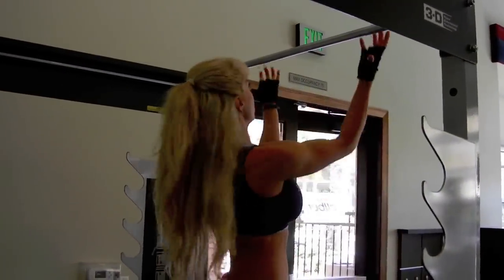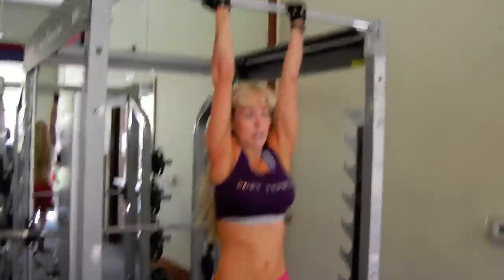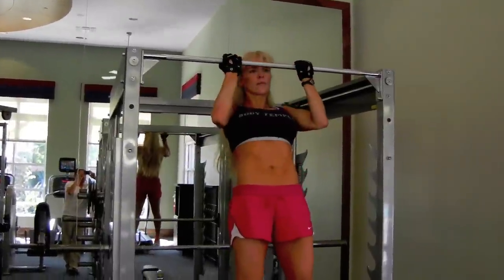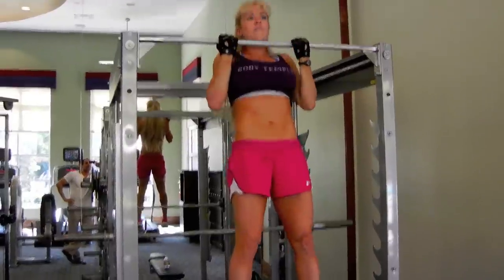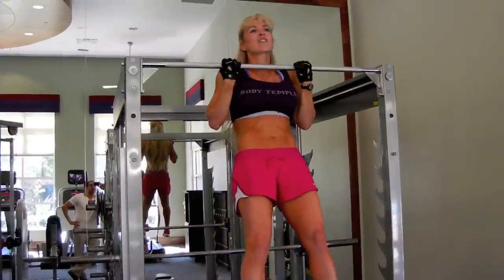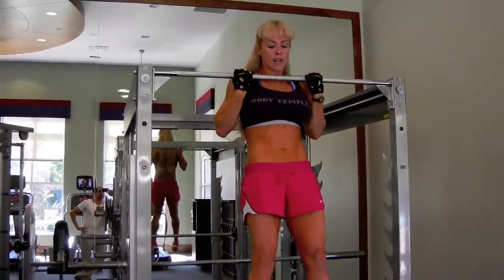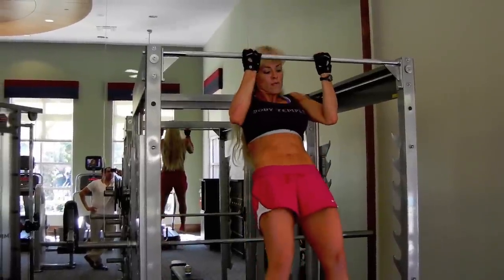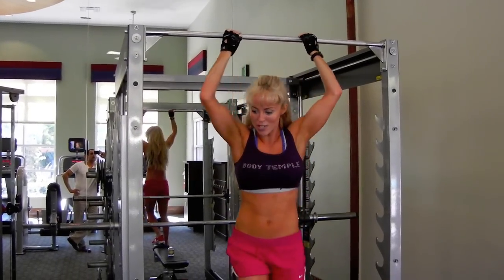Sometimes the hands feel a little bit slippery. The first thing you have to do is engage your lats so that you're not hurting your shoulders, then pull, hold it, and control it on the way down. If this is really tough in the beginning, you can always use — my husband and I affectionately call it the Viagra machine — the one where you add weight to help you come up. It's a good way to build strength in the beginning. Let's do a little more, and control it down.